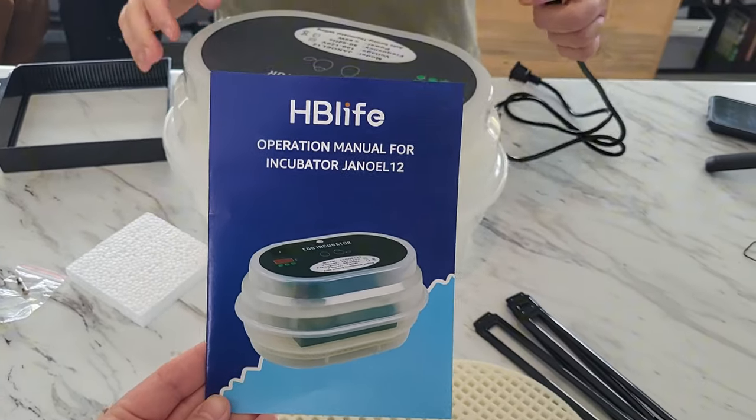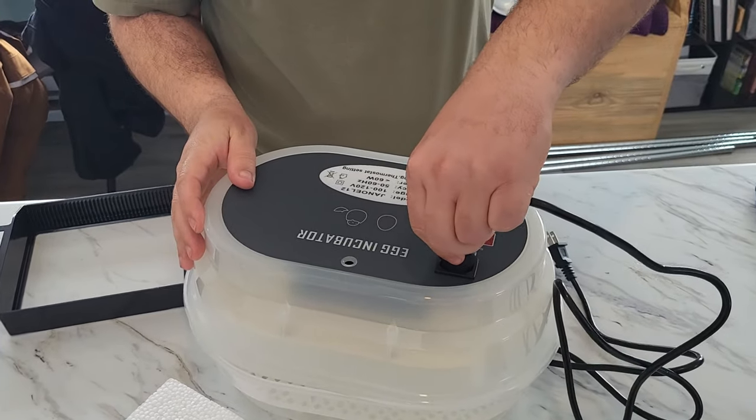So we bought an egg incubator because we're getting chickens. A lot of people out here will actually sell you just the fertilized eggs, as opposed to selling you day-old chicks, because it's quite a process to hatch them. A baby chick egg will take 21 days to incubate before it hatches. So I went and bought an incubator.